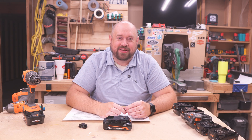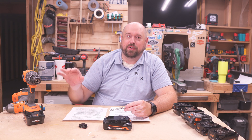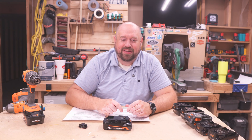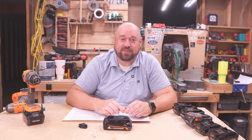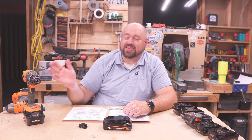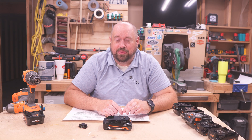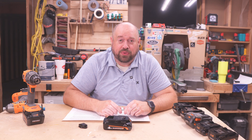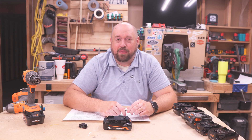So in summary, I think this newest battery release is a good thing in terms of how it performs compared to these other batteries. The other piece I'd like to talk about is just how much good things RIDGID has been doing lately in terms of their overall lineup — whether it's the high torque hammer drill, the track saw release, and a couple of their other advancements, we're starting to see a trend of some pretty positive news from them overall. If you need top tier power and performance you may choose to go with another brand, but you can still get really nice power and performance on a brand like RIDGID and get that lifetime service agreement that gives you some long-term peace of mind. We really do live in a golden age of tools where there are a lot of different lineups that can provide you with a lot of benefit and value.